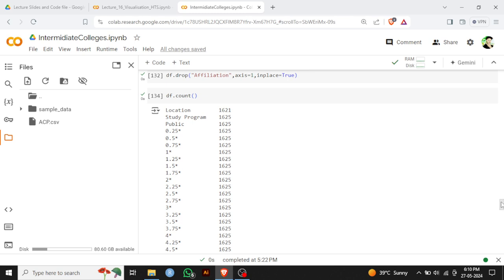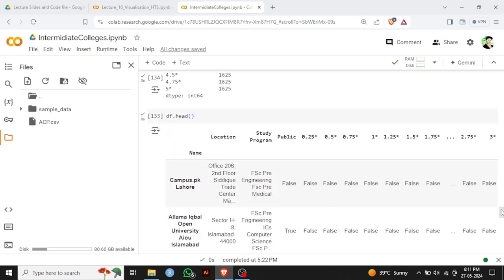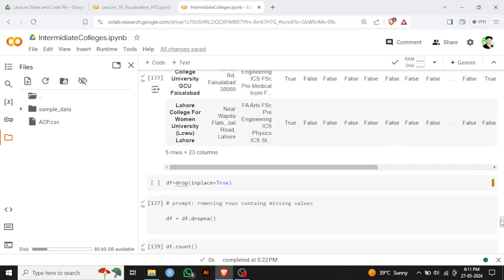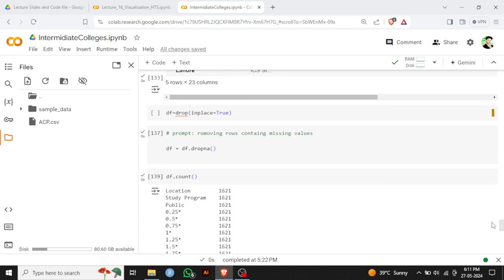Okay, now going further. This is the head of the data. Now, removing rows containing missing values. If there is a missing row or a missing entry within the dataset, it will remove those rows or entries from the dataset.